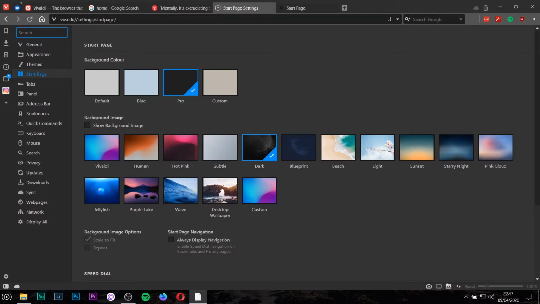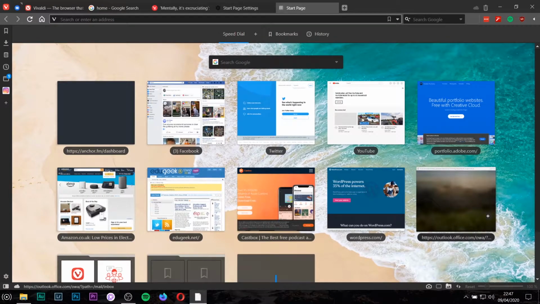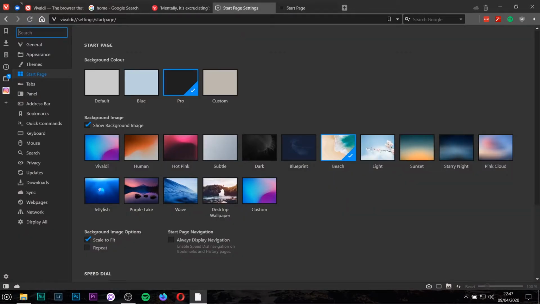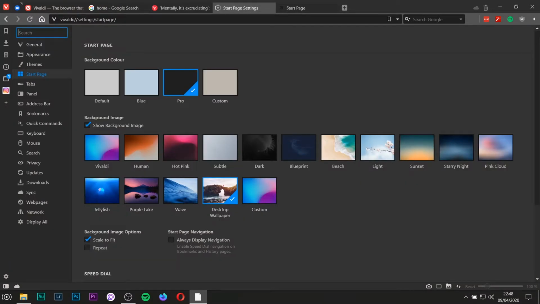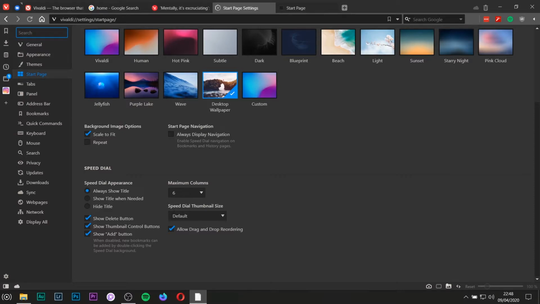You can have a standard background color, or you can have an image. So, for example, if I select beach, then it changes background behind all the suggested tabs. So beach, can't say I'm too keen on it, but that's me. If you really want it as well to reflect your desktop, so for example, I've got a changing desktop background, so that will then change with my desktop background as well. And a few options in regards to how that image is scaled, things such as that.